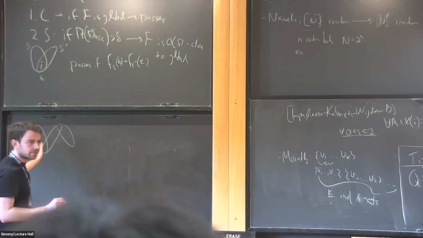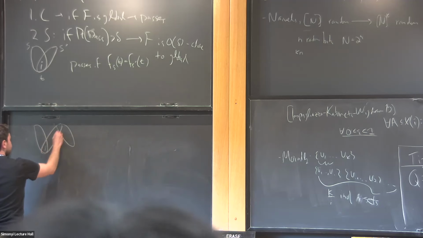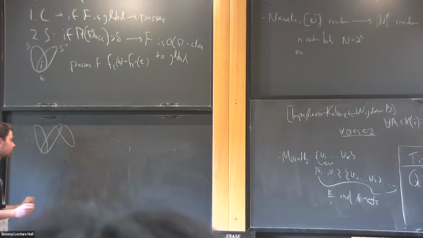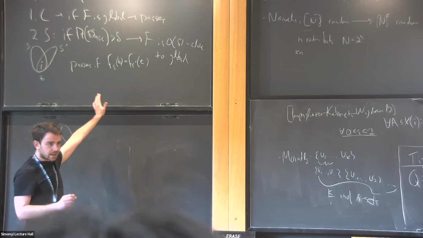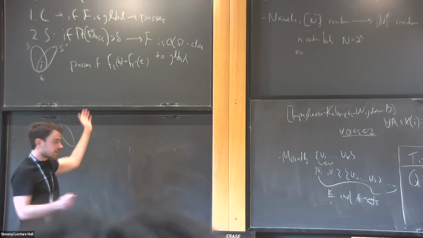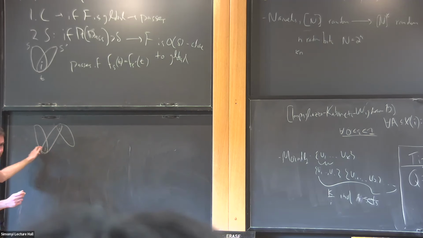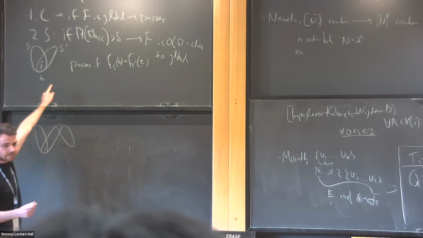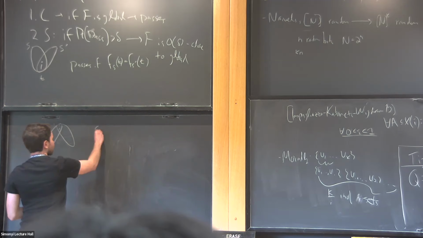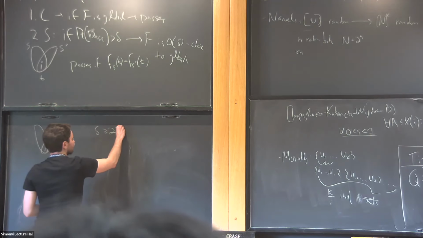There's some issues with doing it with 2, but say you're only testing intersections of size I, then the best possible delta we can get over here is like 2 to the minus I. Why? Because if I pick a random function, it's going to pass this test with probability like 2 to the minus I. I look at the intersection, I assign each of them randomly, they'll agree with probability 2 to the minus I. So if I'm looking at this k versus I graph, the best possible delta is going to be like 2 to the minus I.